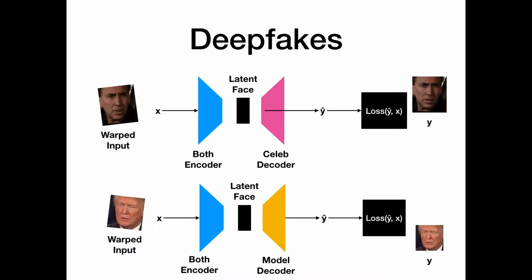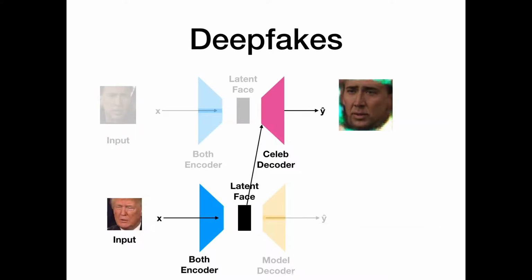The reason we use the same encoder is because if we used different encoders, this encoder might choose different latent features to pick out, to put here, than the Donald Trump one here. And our idea is we want to be able to take this latent face and put it into another network, or vice versa. Take this face and put it in another network. I'm going to show you that right now. So our goal, remember, is to get Nicolas Cage's face on Donald Trump's body. Okay?